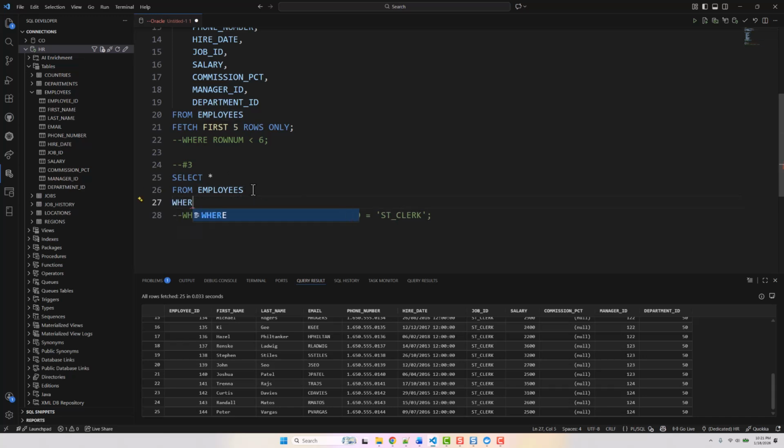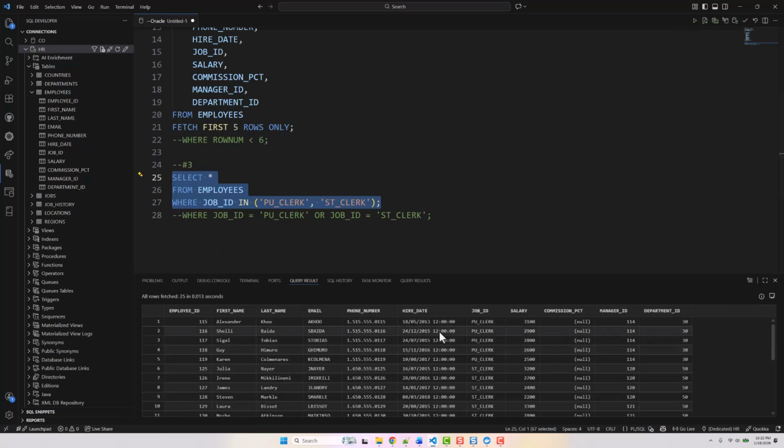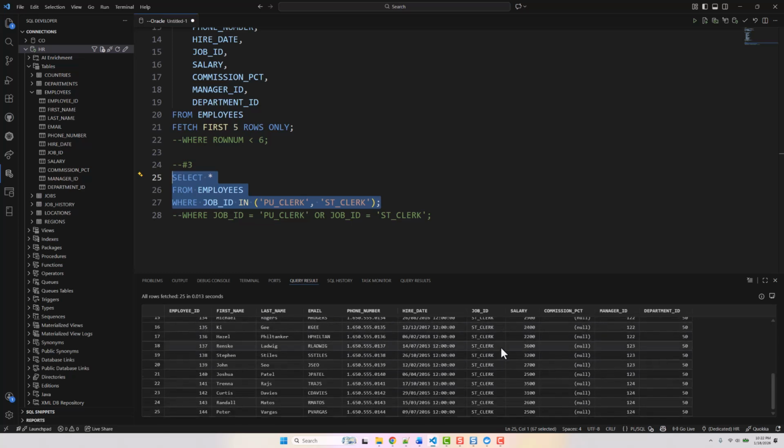I can go ahead and say where job ID in, and then give it a comma separated list of the values within parentheses, and this is going to be PU_clerk, comma, ST_clerk. That should work essentially the very same way. We should get the same number of rows. We should get 25 returned as a result of this query. We see that we have 25 returned, and we can see that we have PU_clerk and ST_clerk.